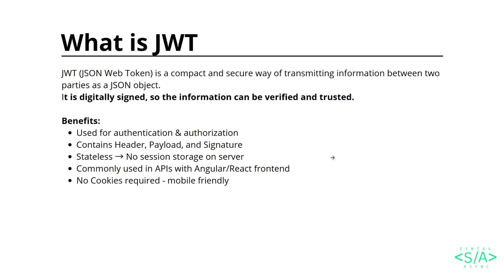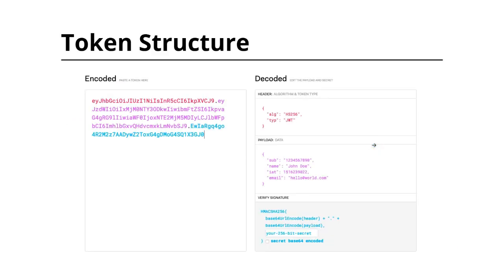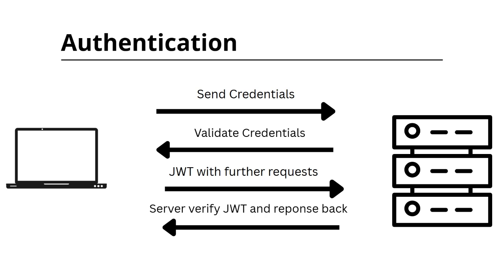In the last video, we talked about how to generate a JWT token, what a JWT token is, the token structure, and also JWT token authentication. In today's video, we will use this token to protect our API endpoints with authorize attributes. Let's jump straight into the code and see everything in action.